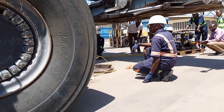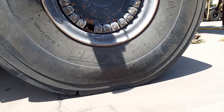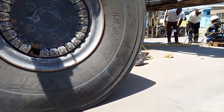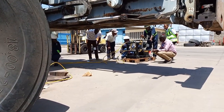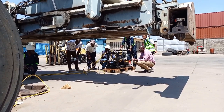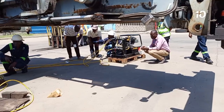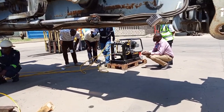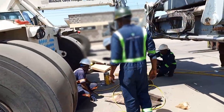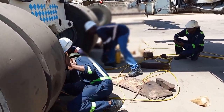So it's coming down. They are lowering it, as you can see. They are lowering it again to do a test. Yeah, so the supplier of the equipment or the engineering company is explaining very well to the operator how to use the equipment. So here they need to coordinate, they need to share some notes and see what they're going to adjust.